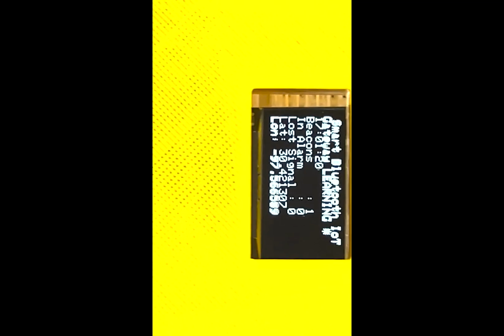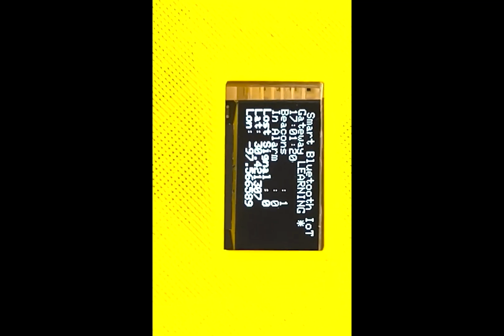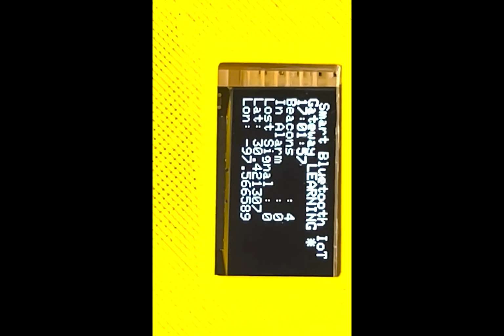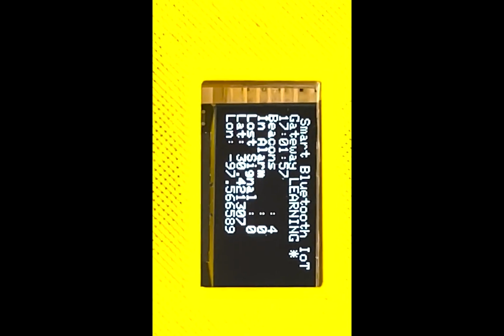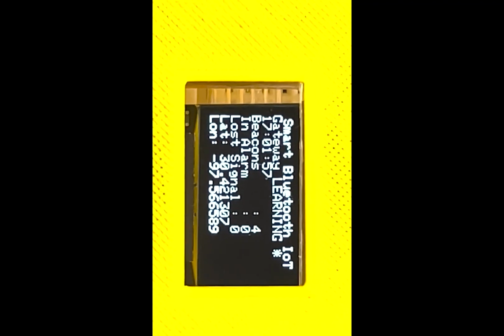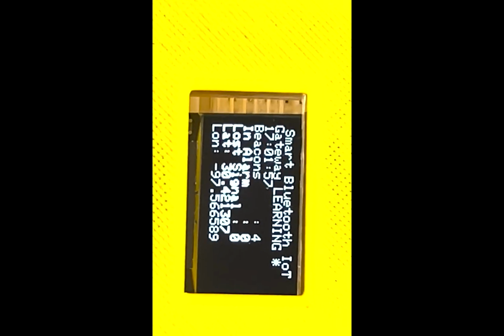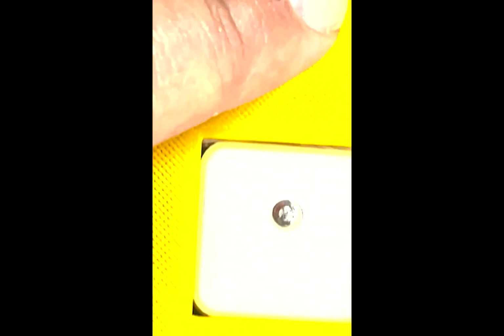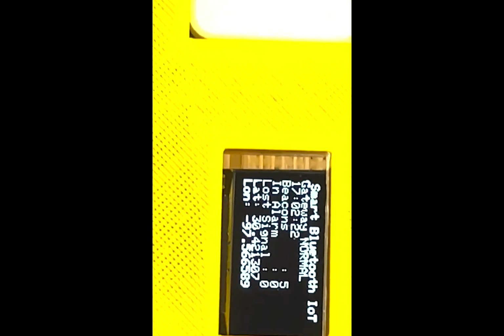As the devices are coming, I publish, but I don't publish right away. I wait a fixed number of seconds because I don't want to take all the time doing that. So I'm publishing every 30 seconds. I see 4 of them there. I'm going to stop the learning mode now and go into normal mode.